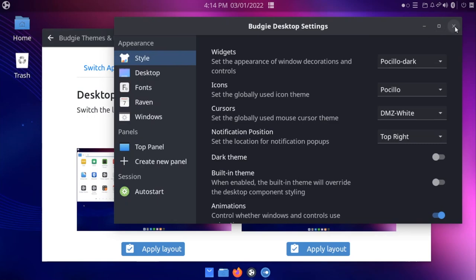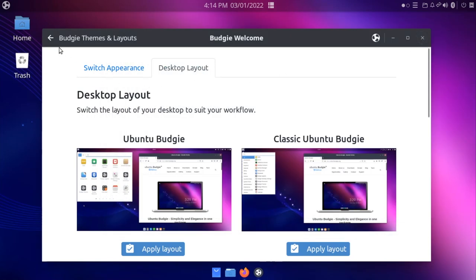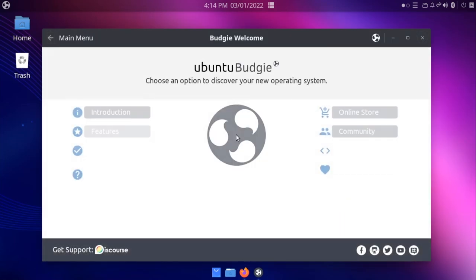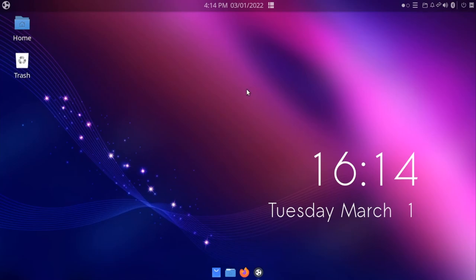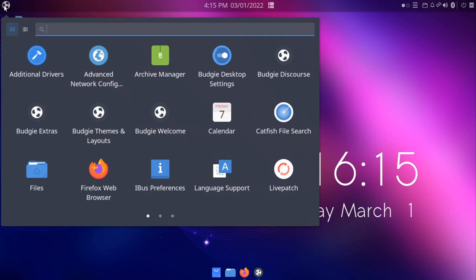Overall, my biggest concern with all this is that Ubuntu Budgie has these amazing features that make this an incredibly versatile experience that is highly customizable. But so much of it is just tucked away in the welcome screen, multiple menus deep, and some of the settings feel like they should just natively be in other places, such as the Budgie desktop settings or the regular system settings, which is also another discrepancy here.